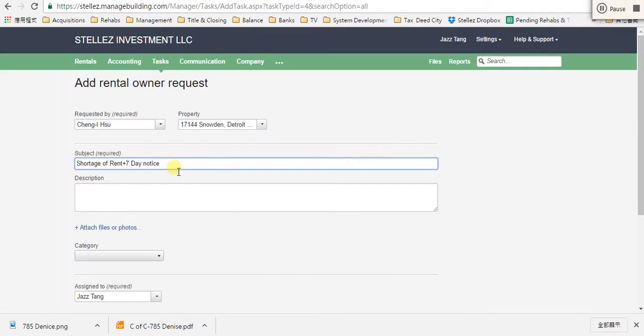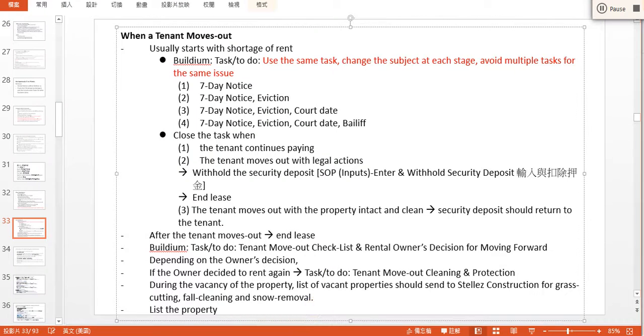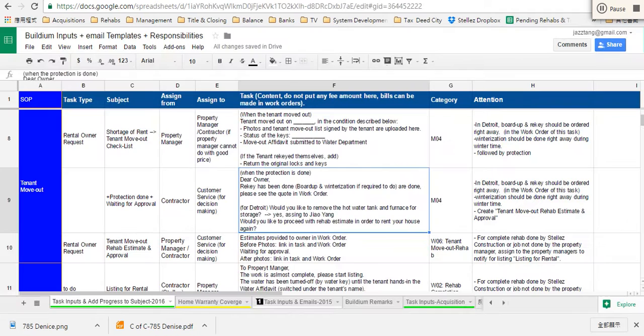So over here, we keep on adding the subject, modifying the subject with the progress that we have, until here, when the tenant moves out, because we want the owner to have a concrete date of the tenant moving out.